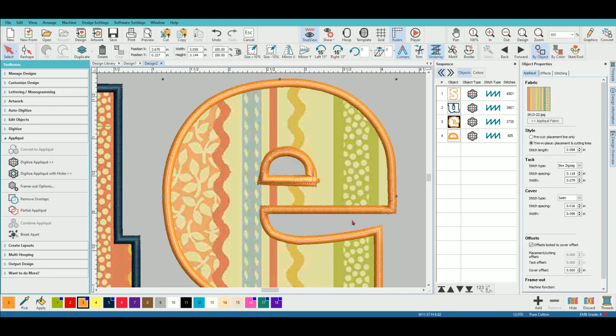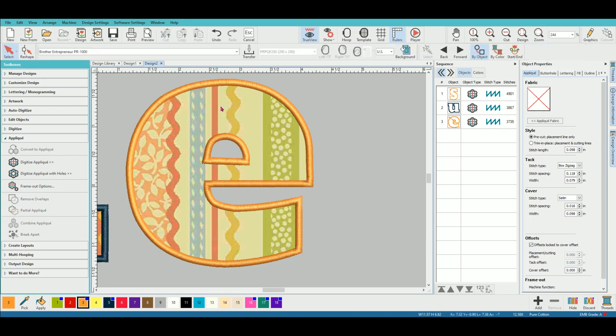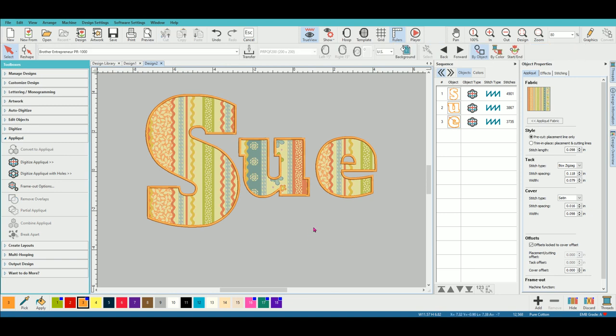Ta-da! Now the thing is, this one, we don't need it anymore because we have a proper one here. So we can just delete this guy. Now our E is one piece and it is perfect. I'm gonna make the outside of that orange so we look good. So what do you guys think?